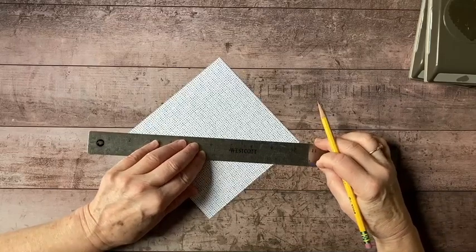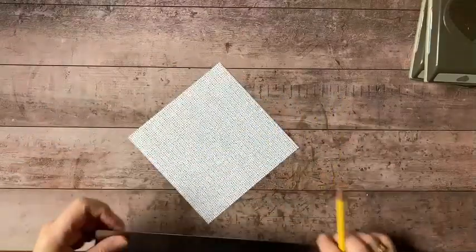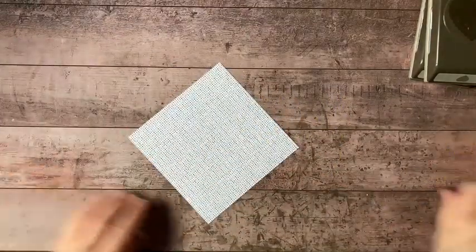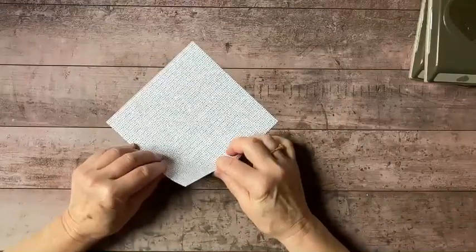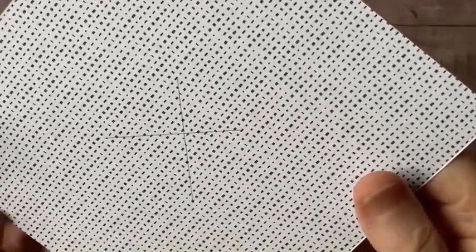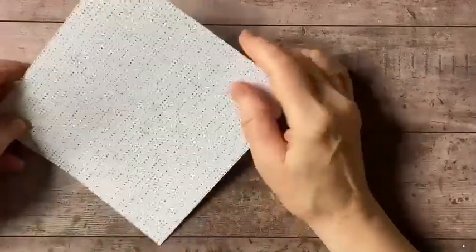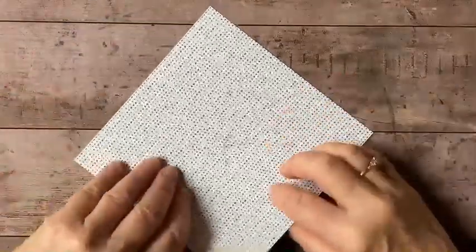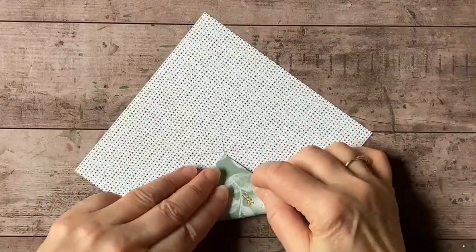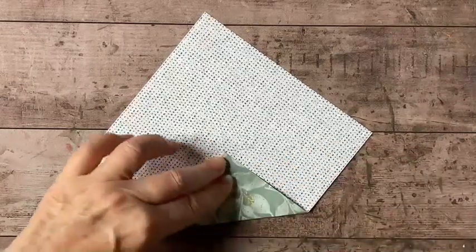And it's got a wonderful, very clever closing mechanism, and I hope it works, so fingers crossed. So now what I'm going to do is take my point, let me zoom you in a little bit more. So you can see I've got a very light X in the center of my 6x6 square. Now you may be able to do this with the cardstock. I didn't want to try because I figured that the paper needed to be a little bit thinner for this to work well.